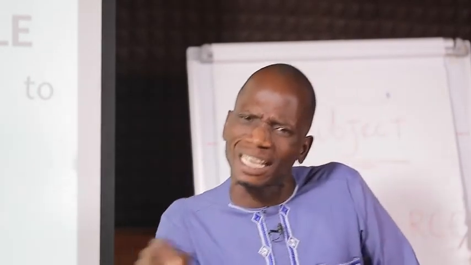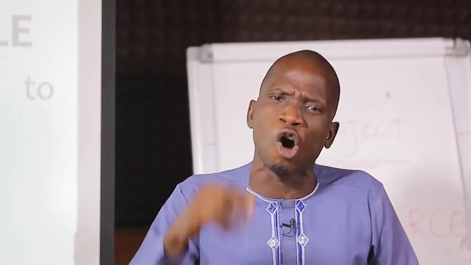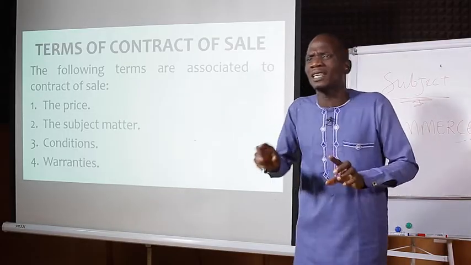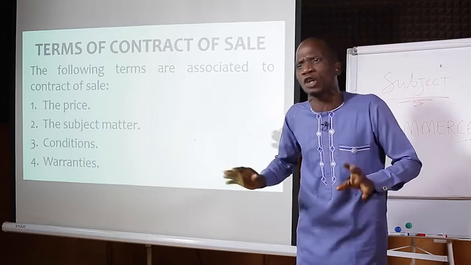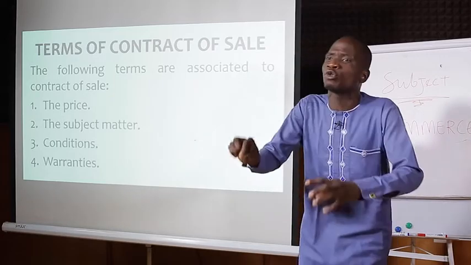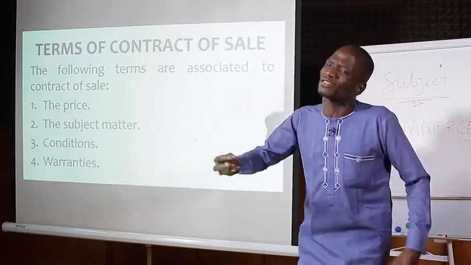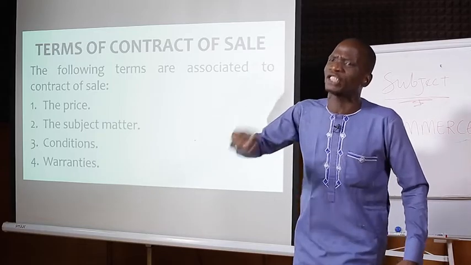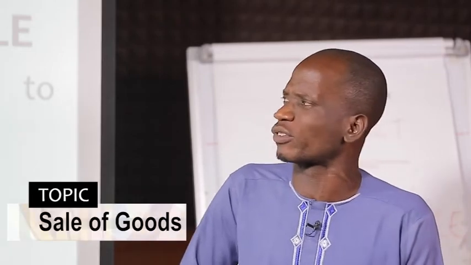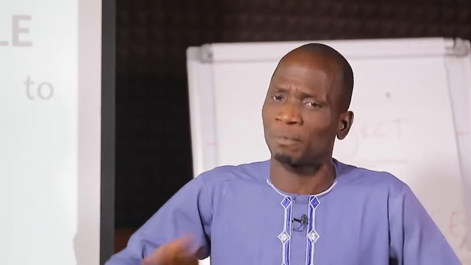Remember, there is what we call agreement to sell. Agreement to sell occurs when goods are being transferred to the buyer at a future time or future date. At that very material time, the two parties only agreed to transfer the title of the ownership of goods to the buyer at due time, not at that very material time. In that regard, it is known as agreement to sell, not sales as per se.